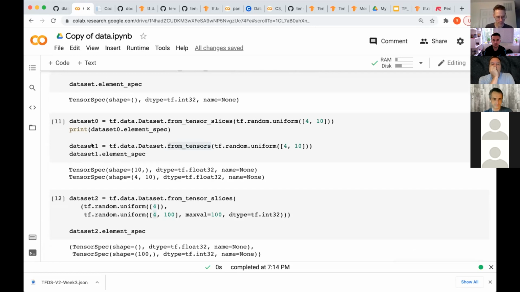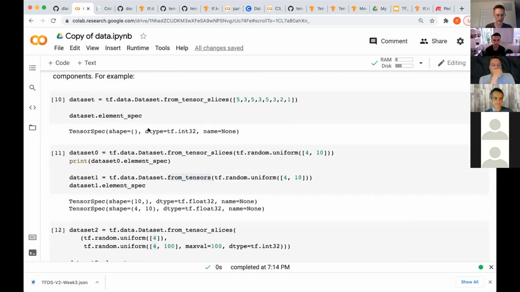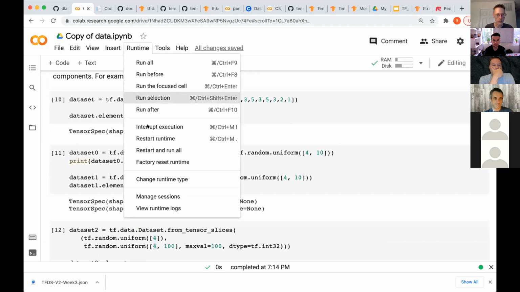Sure. I may want to rerun everything again after doing that, because I'm sure I reused datasets 1 and 2. Okay, no problem. We can just run the whole thing again because it's actually a very quick restart and run all.